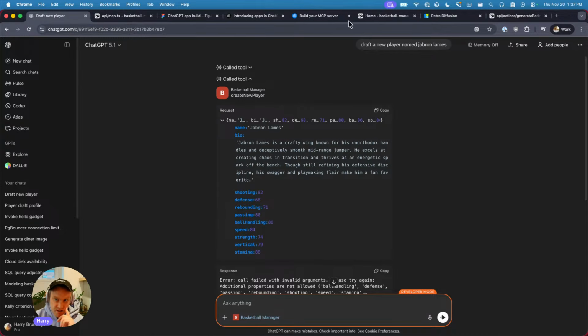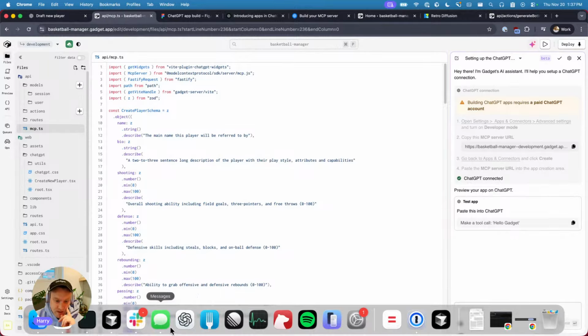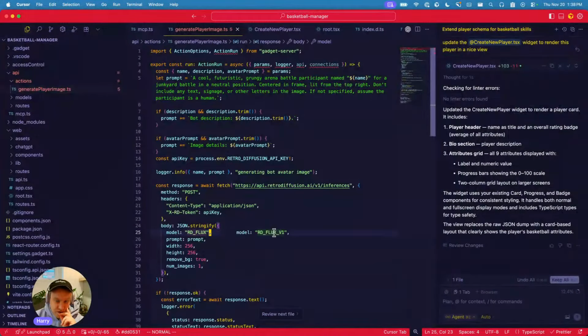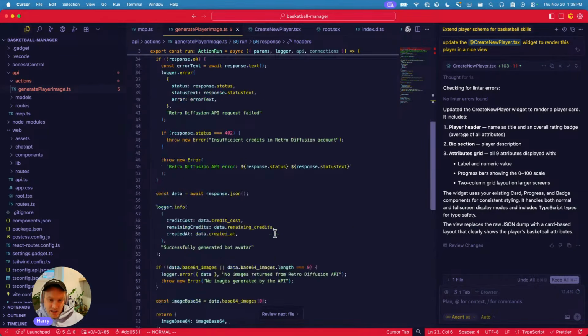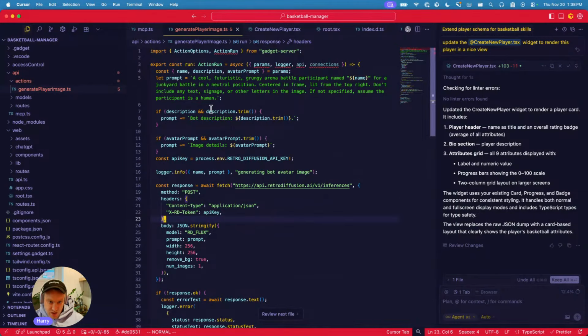So what I'm doing is I'm copying code from a previous thing that I can just modify a little bit to do that image generation for us. And the way that the image generation works is using this retro diffusion tool I've ranted about a couple times. And the previous app I was talking about was a BattleBot arena. So the code I copy pasted is all about BattleBot. So what I want to do is just change the image generator prompts to describe basketball players instead of bots.